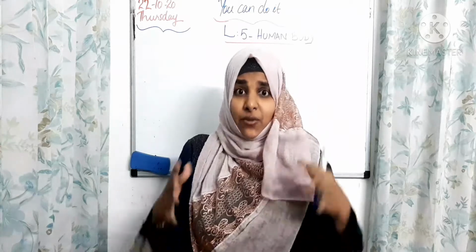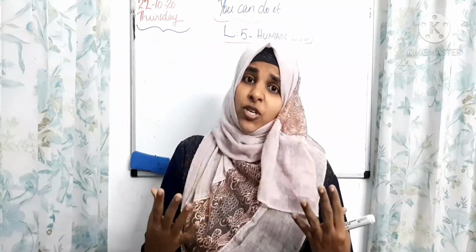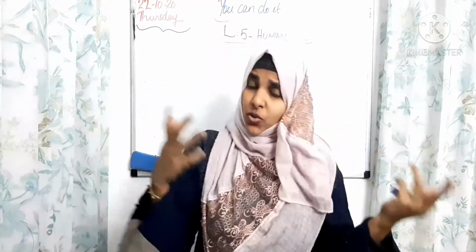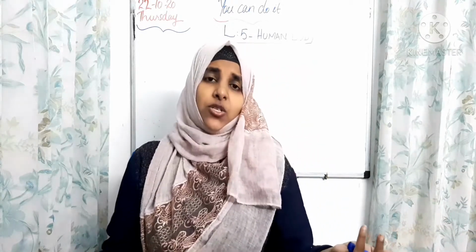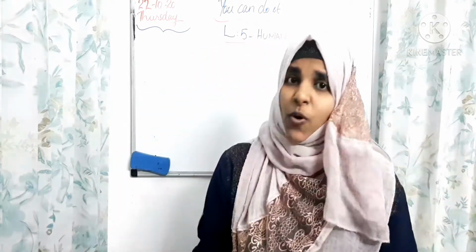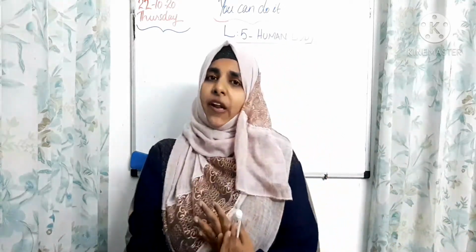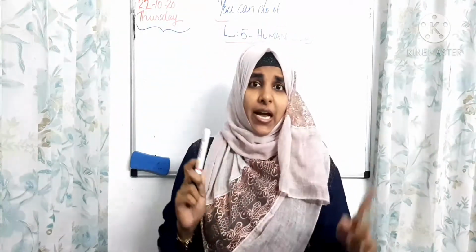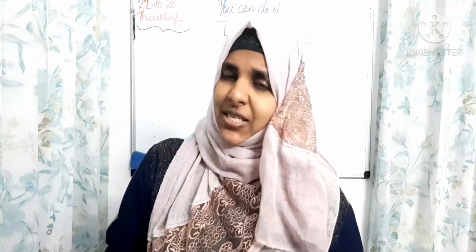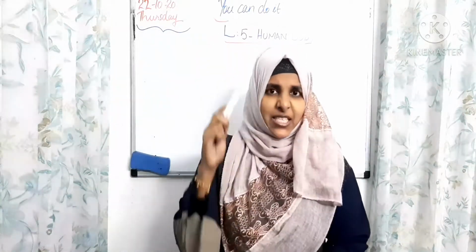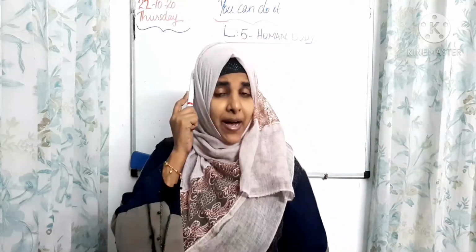We know that bones are very important in our body. They give structure to our body, and without bones we cannot do other activities like running, walking, or exercise, right? So in our body a total of 206 bones are there. These bones are very important and they protect our internal organs. Can you say any example of an internal organ we discussed in our last class? Yes, of course, that is the brain. The brain is protected by the skull, a helmet-like structure, right?